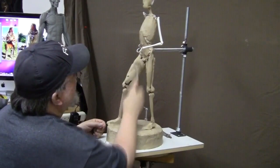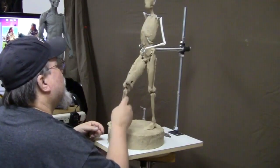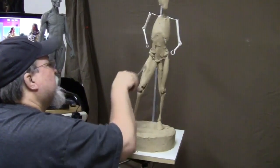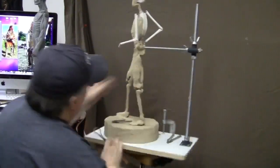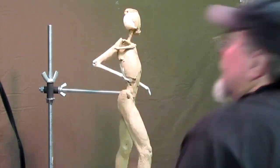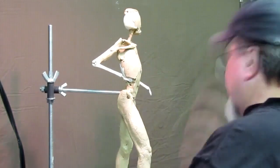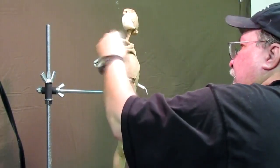But you just have to really have the basic shape of the leg with the muscles in there. I'm using a wire tool with a serrated edge. It helps to show what I'm doing. It helps you see the shape to detail of the muscles. I'm going to lay them out like they're supposed to be, to get the form under the shirt that I'm going to be putting on him.